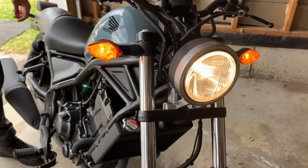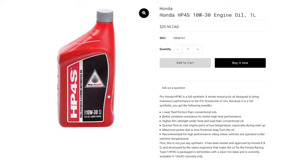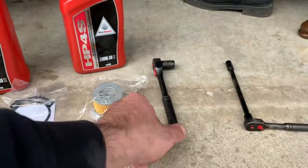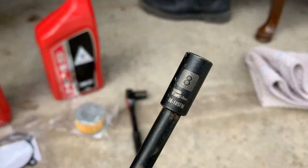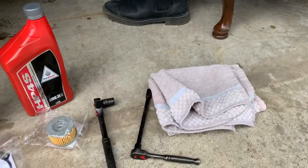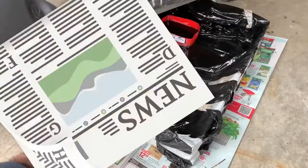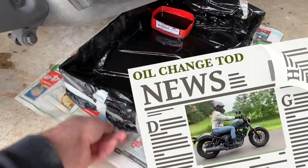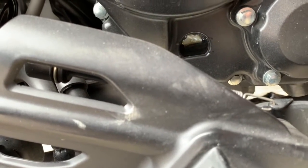Before we start, get your supplies together. This includes a new gasket, oil filter, and 2 liters of Honda's full synthetic HP4S 10W30 engine oil. You'll also want a socket ratchet, 12mm socket for the drain bolt, 8mm socket for the bolts on the filter, and the socket extension to make life easier. We also have rags on hand, a makeshift oil pan, and a newspaper to line the surrounding area beneath the bike. As you can see through the sight glass, mine is pretty disgusting.